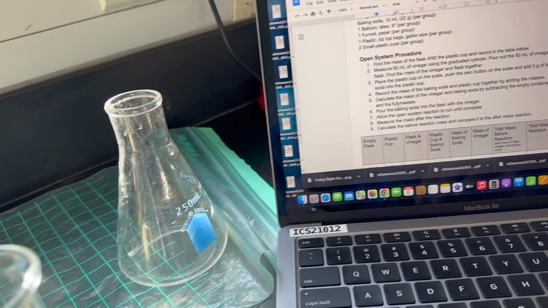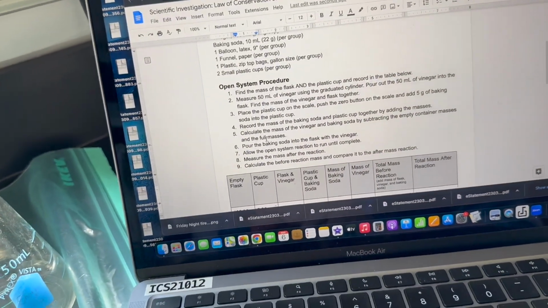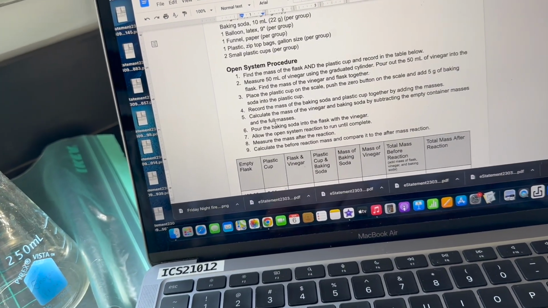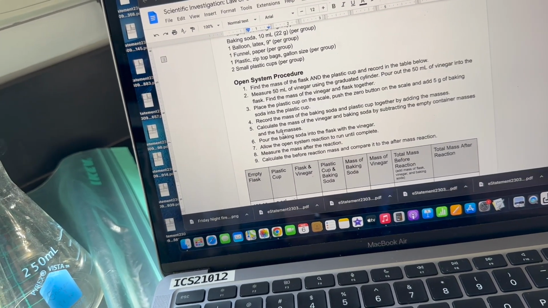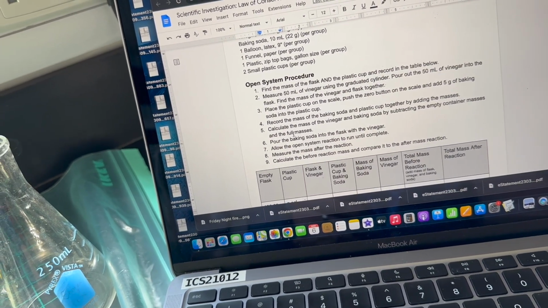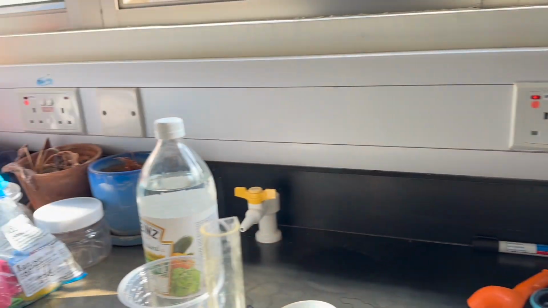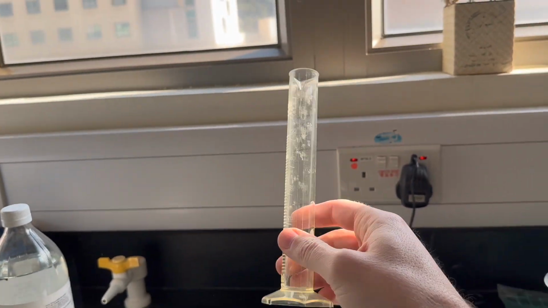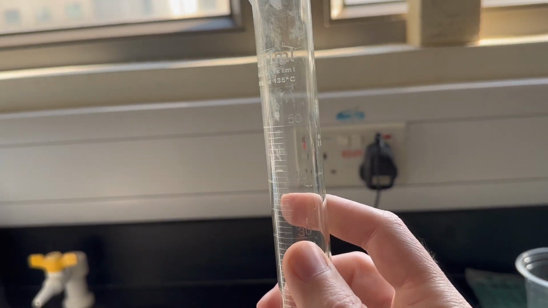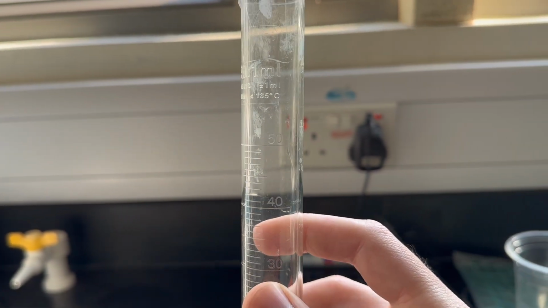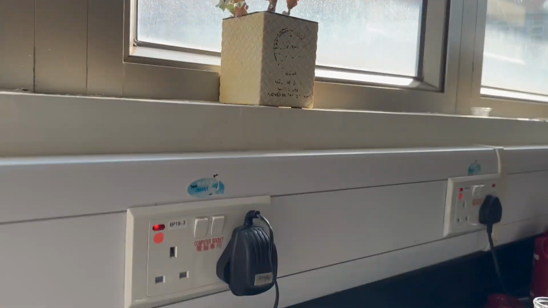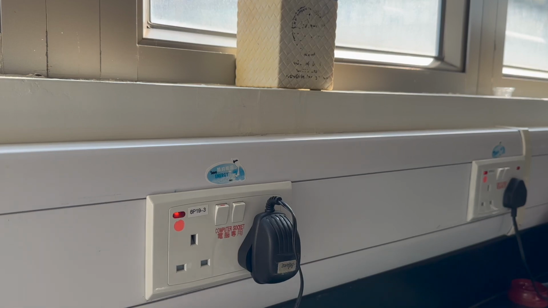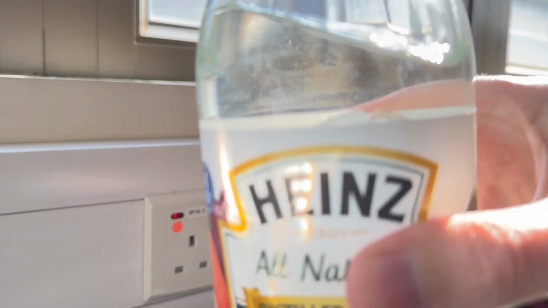Okay, step 2 says measure 50 milliliters of vinegar using the graduated cylinder and pour out the 50 milliliters of vinegar into the flask. All right, so here we go. So here's our graduated cylinder, and we are going to fill it to this 50 milliliter mark. Put this camera down. And here's my vinegar.